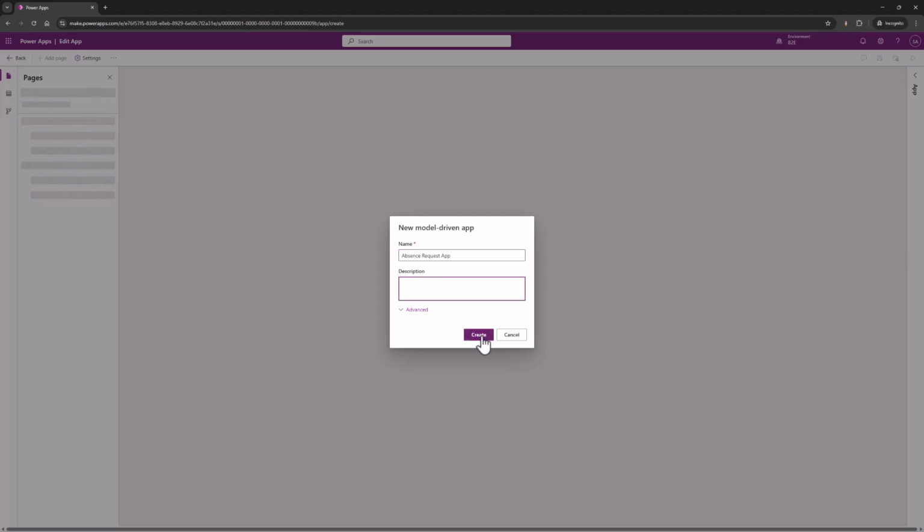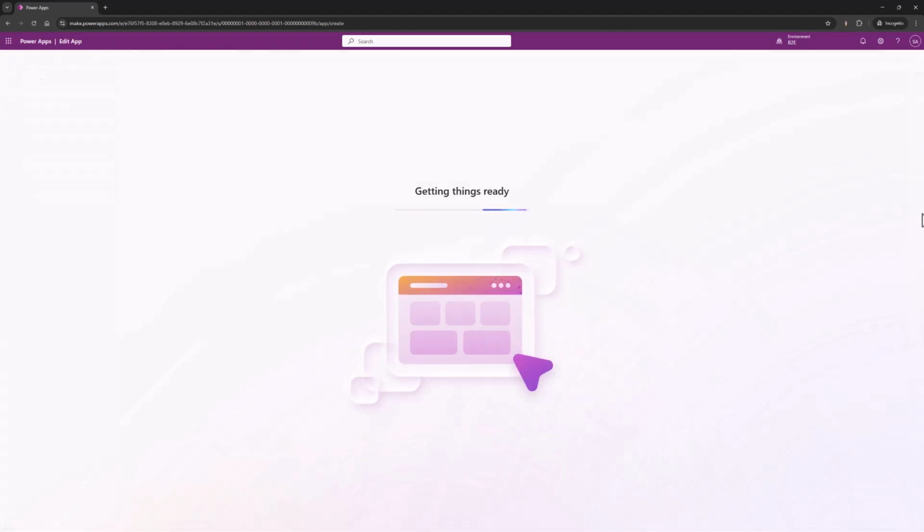Of course you can add some description, but it is not necessary. Let's just click create. The building will last a couple of seconds more.